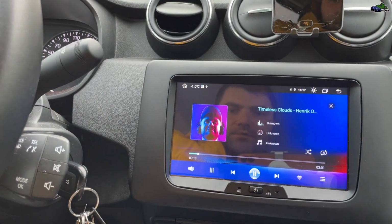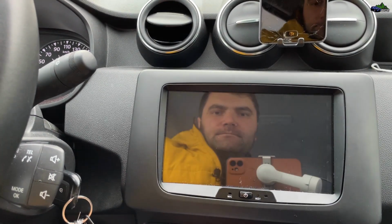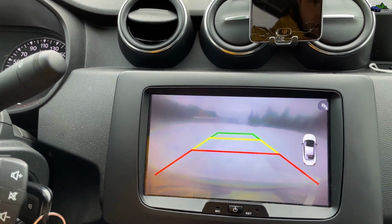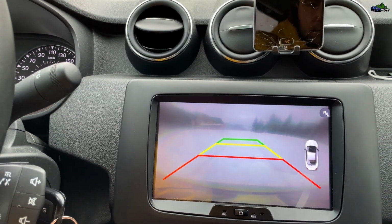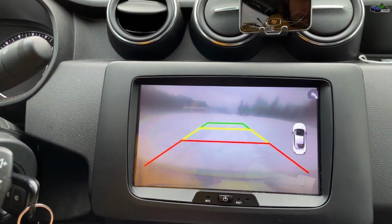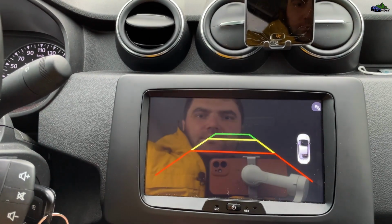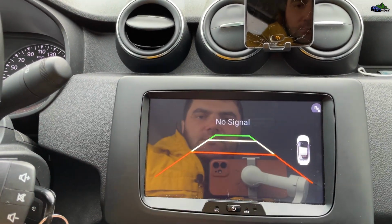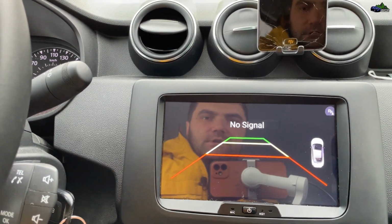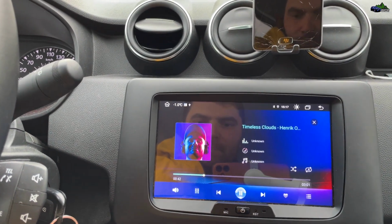And another important aspect, we have the rear view camera. I think it works and it looks better than the old navigation. And we should have the front facing camera, but unfortunately I think I messed up with some wires when I installed the winch and it's not working.